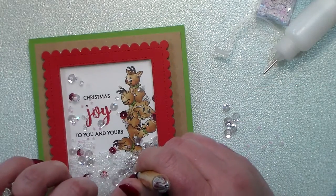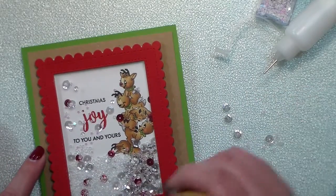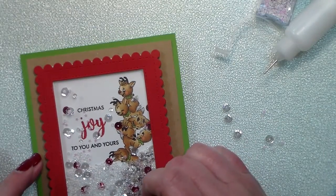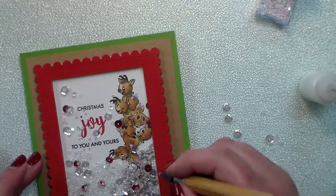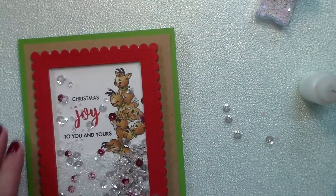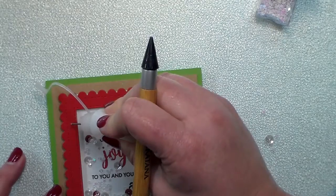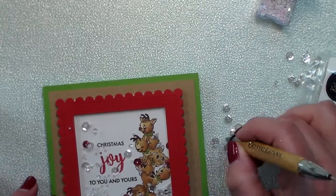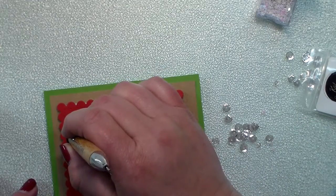And I love the way this Crystal Katana little pickup tool works. I have tried some of the other pickup tools, I can't even remember the name of it, but the little end was so sticky it never would let go of whether it was a die cut or a sequin or whatever. But this one seems to work really well. And when the end of it gets yucky, it's made of wax, so you can rub it down and it makes it brand new again. Sometimes I get glue on the end of mine, so I have to rub it off just a little bit, and I just rub it on a scratch sheet of paper. Add the last little star.